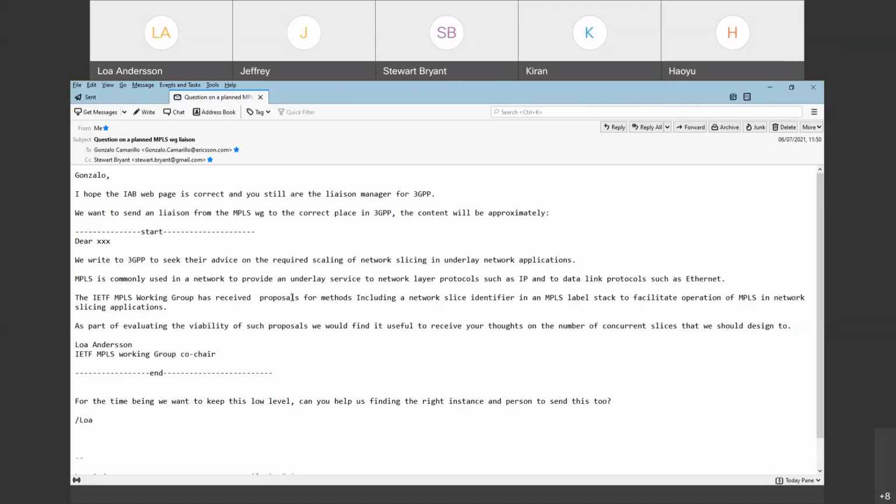I thought the size of the identifier was specific to network slicing. It's specific to our implementation of network slicing, isn't it? We need to know the answer. We need to know whether it's more or less than 256, I think, because there is a suggestion that we'll use the TTL field to store it. True. So it's 3GPP liaison at etsi.org is where it needs to go. Okay. Kieran, I will copy the T's chairs when I send out the liaison, and they can add the information they think is necessary. That would be great.